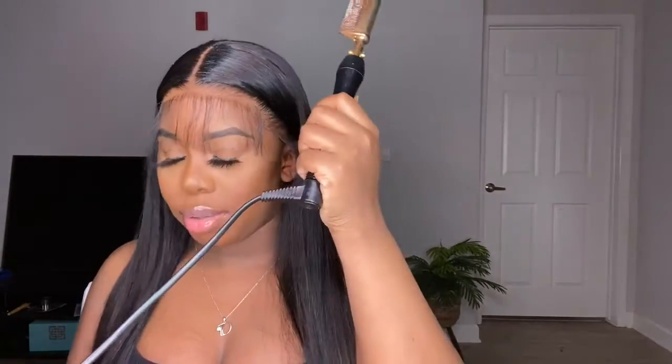I'm gonna go in with my hot comb and just flatten the top a tad bit. We need nice flat top wigs. Ain't no bulk, and that's on period. Back in business as per usual.